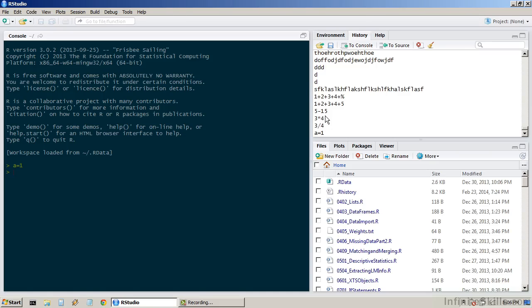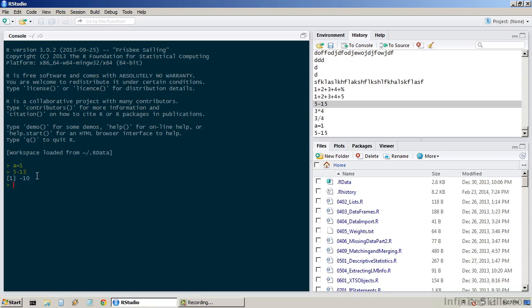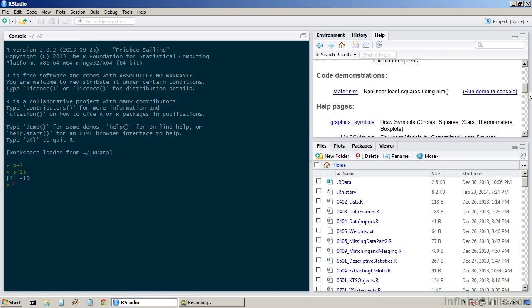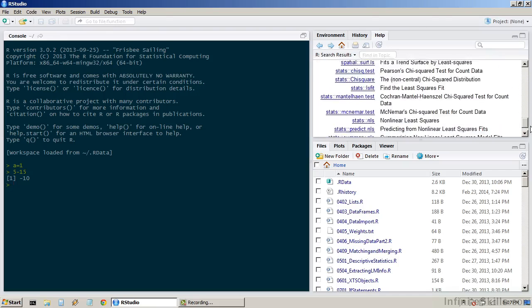You still have to press enter for that to happen. For example, if I double click on 5 minus 15, we can now see it at the command line. If I hit enter, it will return the value -10. And we can see that that most recent line of code has been added to the bottom of this list. The next tab is help. And this is very useful for when you're searching for certain packages or functions and you're not exactly sure what the name is. You can just enter a few keywords and look for all the functions that contain those words.